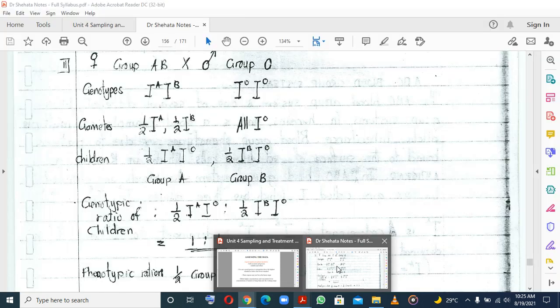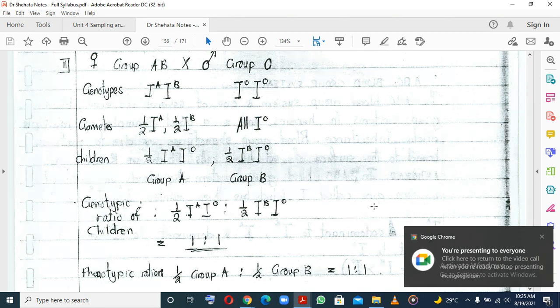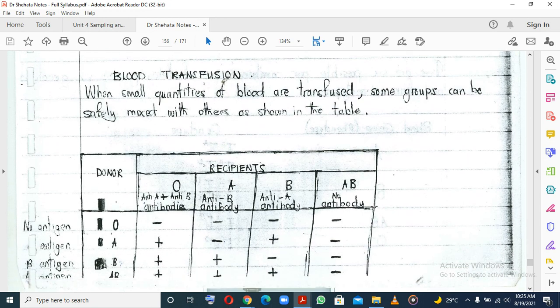What we are looking at now is really quite interesting. We've done that part. Now, blood transfusion. I'm sure you may be aware that it's possible to do blood transfusions from one person to another. But it's very important that the blood you are transfusing is safe. Safe in the sense that, first of all, it shouldn't contain any viruses, but also that it is compatible with the person you are giving it to. There are a number of ways to determine if the blood is compatible or not, and this is what people do in the labs.